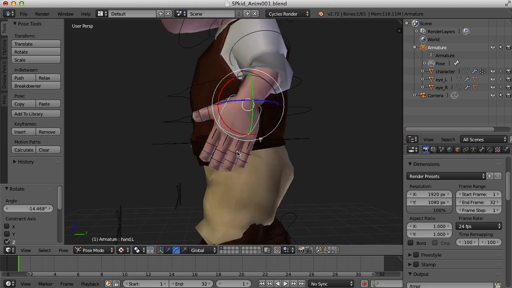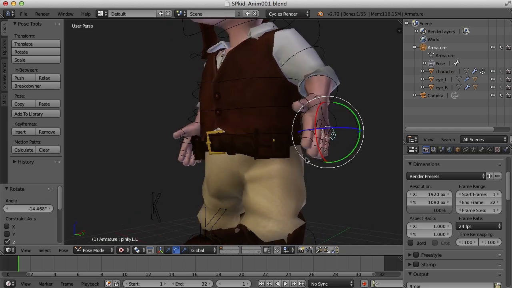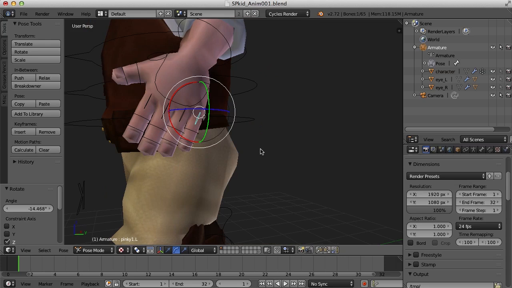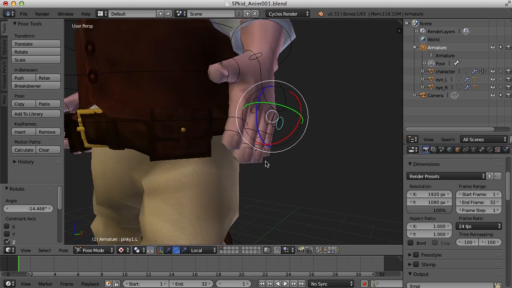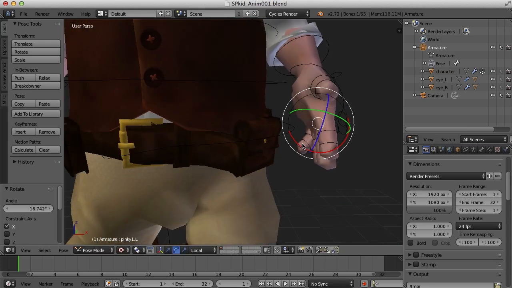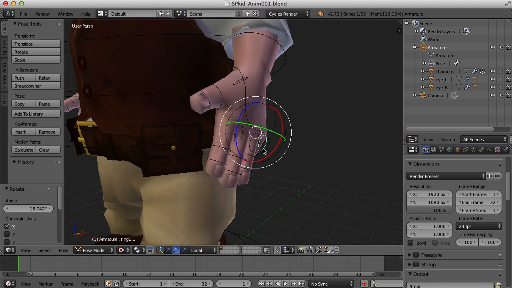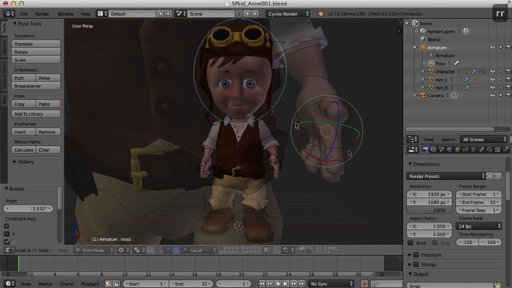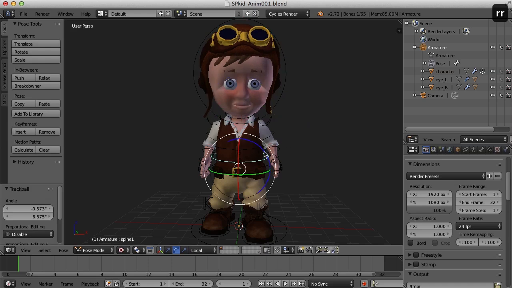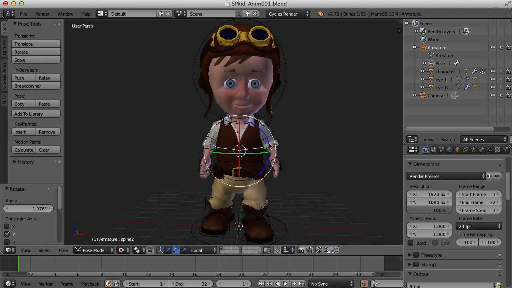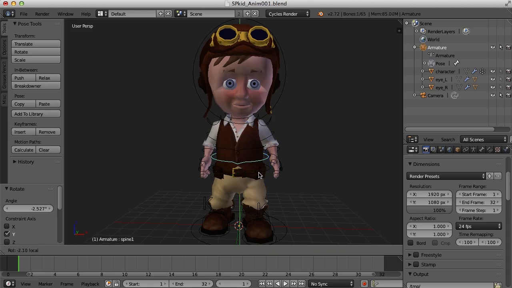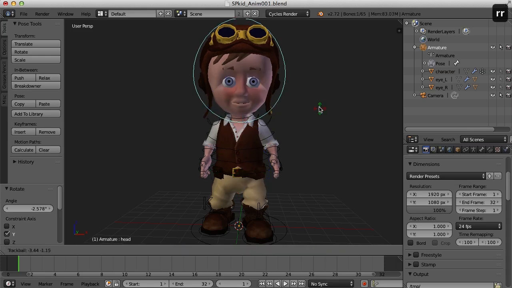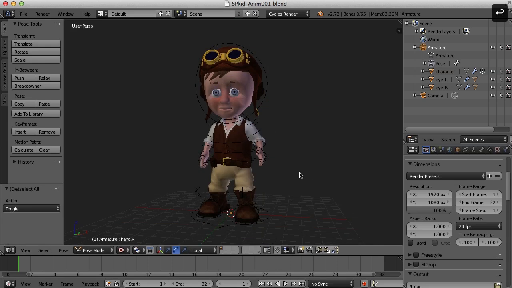All right. And maybe I'll relax the fingers a bit. And for this, I'm going to switch to local transformation. That's just Alt spacebar. And I'll roll these in a bit so they look a little like a hand at rest. Maybe turn him just a bit so he's not quite all pointing straight forward. All right, so I'm going to go with this for the main idle position.